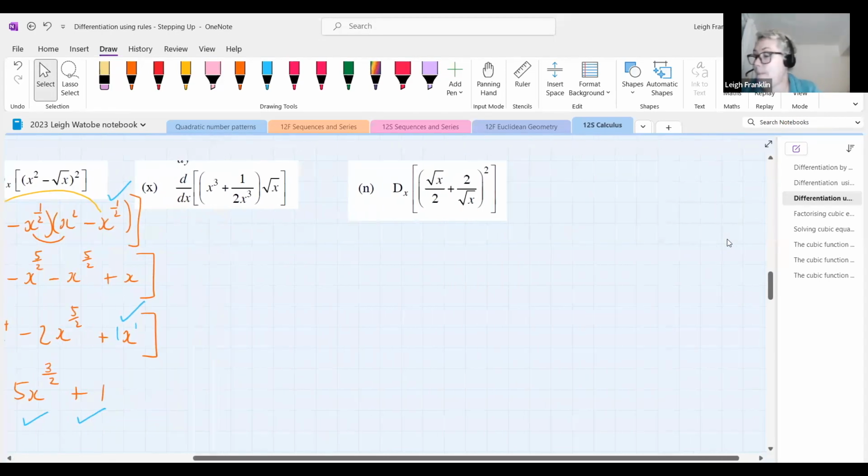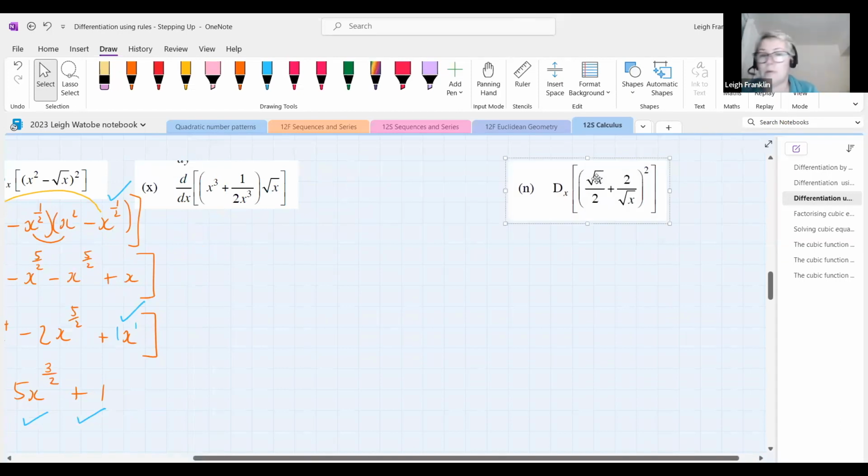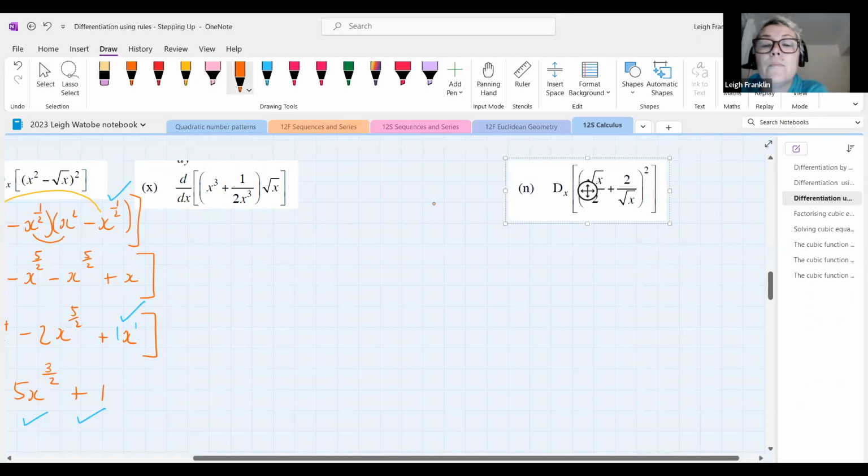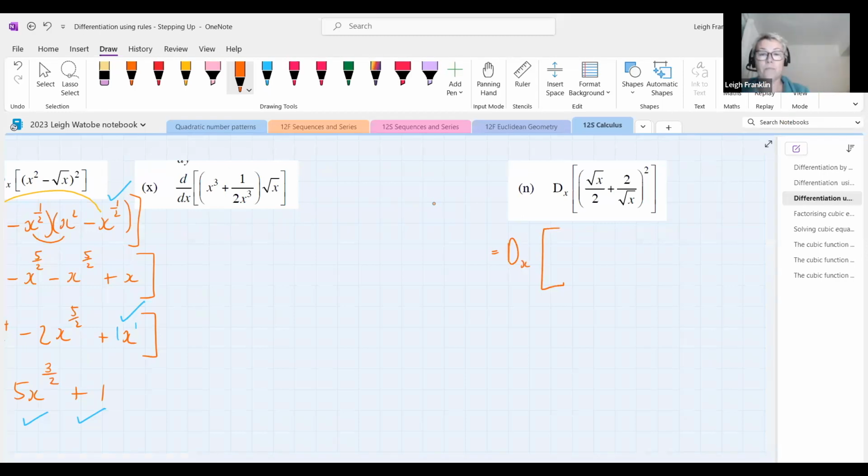Okay, so ma'am, first I applied the rules. I don't necessarily remember the name of the rules. Okay. Ma'am, what is this? Square root x over 2, ma'am. It's the same as 1 over 2 x to the power of half, ma'am. Lovely. I love the way you've done that all in one step. That's beautiful. Good job. Okay, keep going.